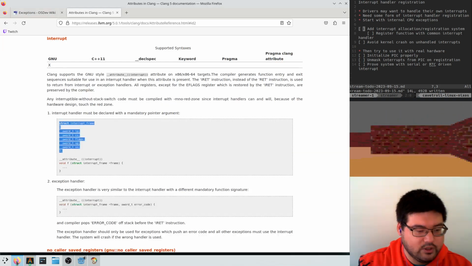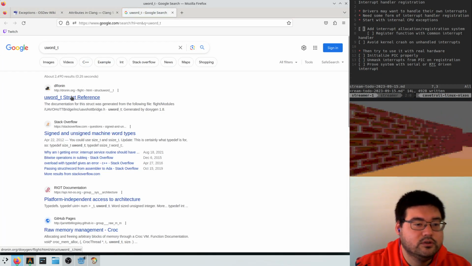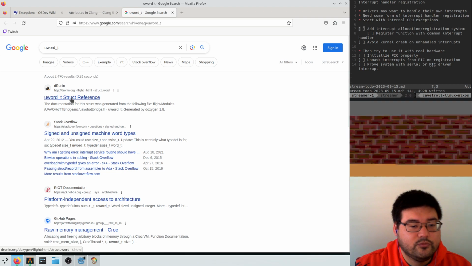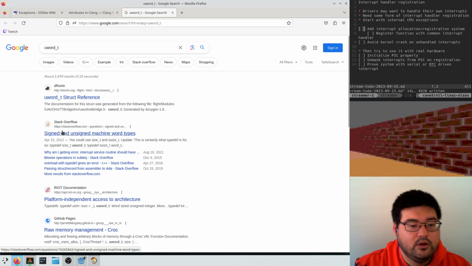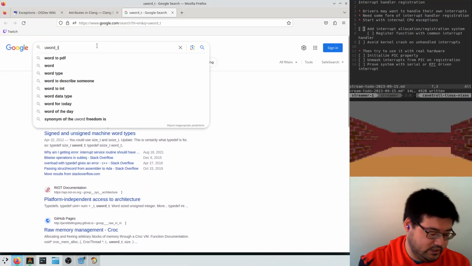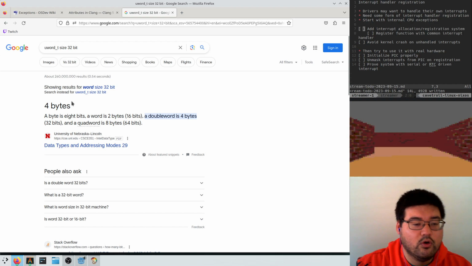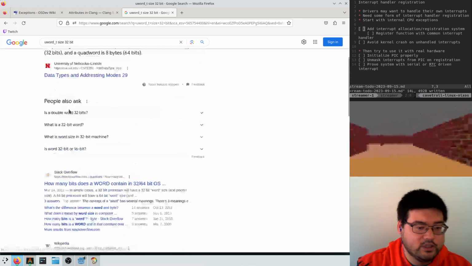So let's double check what a uword_t is. uword_t size 32-bit, 4 bytes, 32 bits. So that's correct. That should be a u32.